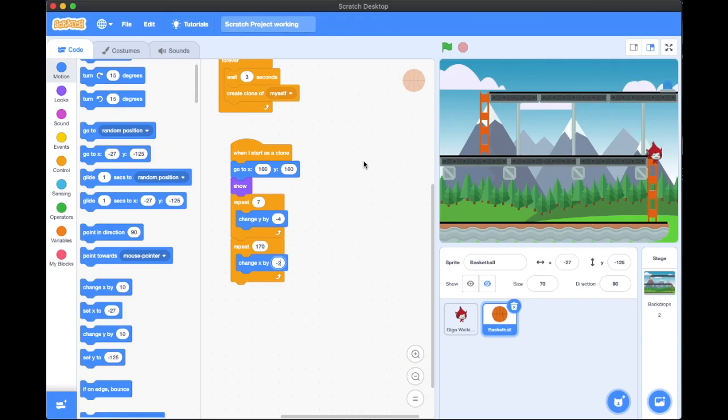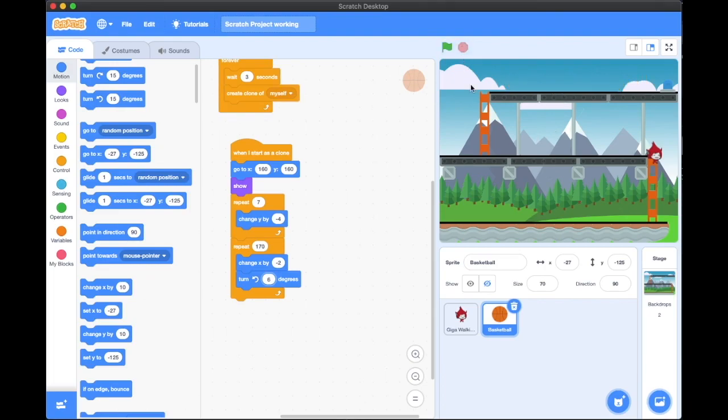So now, if we were to run this, our ball will fall, but it'll just be static. It'll just move along. But that doesn't look good, because the ball is just, let's see how far. And actually, that's perfect for where we want it to fall. But we need to get a bit of rotation into it. We want to make the ball animated a bit. So we can do that by simply bringing in turn 15 degrees, and we're going to change that to 6 degrees. So now let's run it. And we wait for it. There we go. Now that's cool. See the way now the ball is rolling.